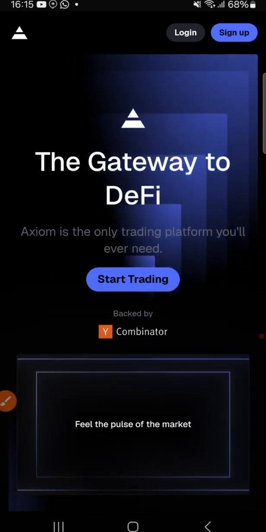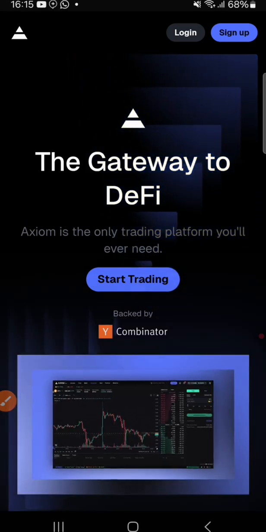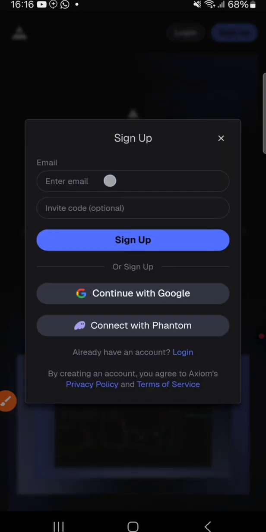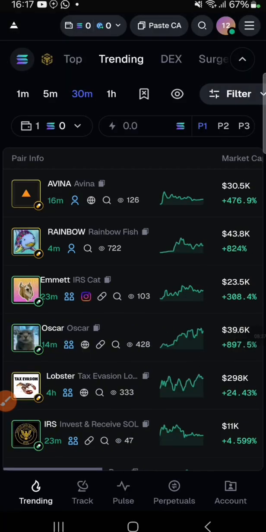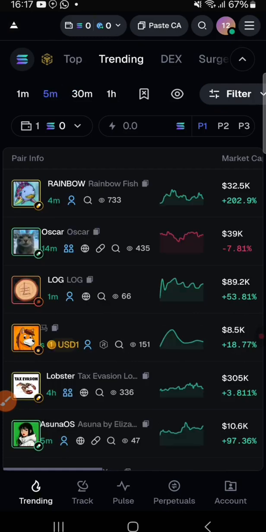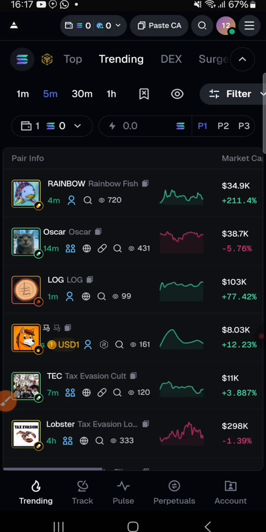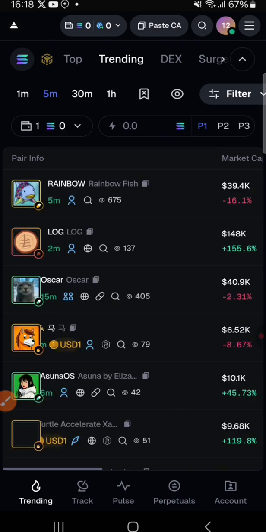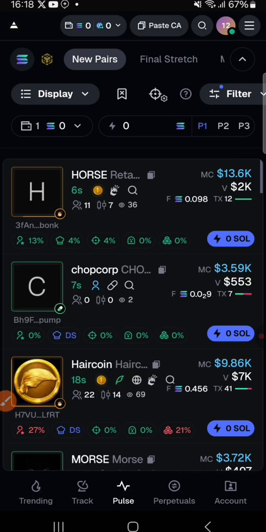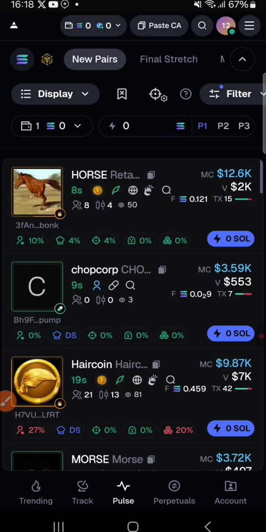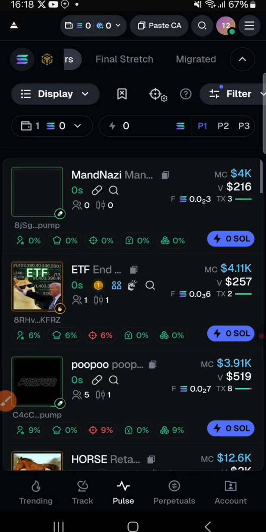So let me just log in on the one they added to my screen now. I think I prefer that one. So I've logged into this thing right here, which you can see trending 30 minutes. You can decide to check trending 5 minutes to see coins that are trending in 5 minutes, like I've told you before. Then we can now come to coins trending currently. But now, like I said, the most important part of this list is pause. Just come to pause. Now, in this pause, we have 3 categories here. We have the new pairs, the final stretch, and the migrated.